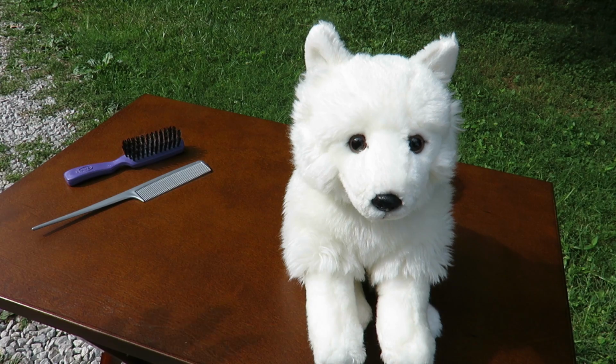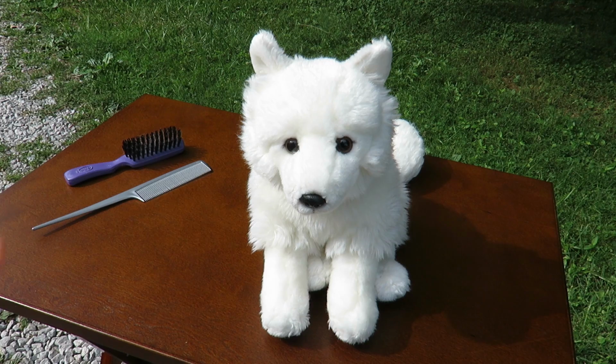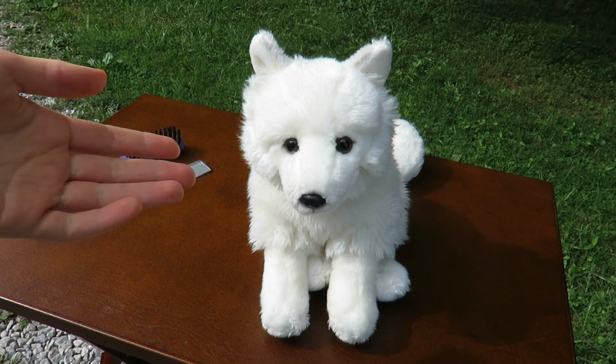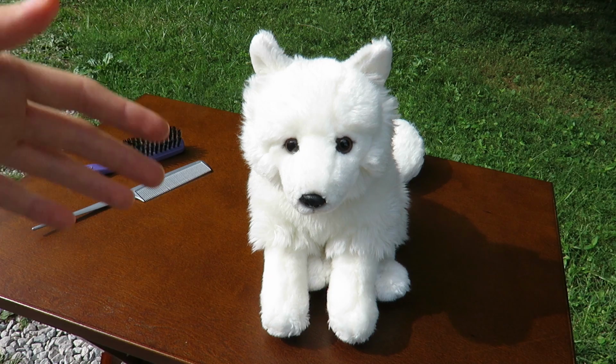I highly recommend, if you do decide to redo some of the darker outlines on your Webkinz, to practice. Either get yourself some polyester faux fur from the fabric store, or go to Goodwill and buy a cheap stuffed animal or something. Just do some practice before actually working on your Webkinz. Also, I did a little looking into it because I was considering doing it for Jin, but make sure the fabric marker that you buy does not need to be ironed on to set. Virtually every fabric marker that I found said in order to set it, you had to use an iron, which obviously is not an option with the Webkinz because I just discussed the problem with heat. So just be aware of what you're doing, practice, and hopefully you end up liking the result.